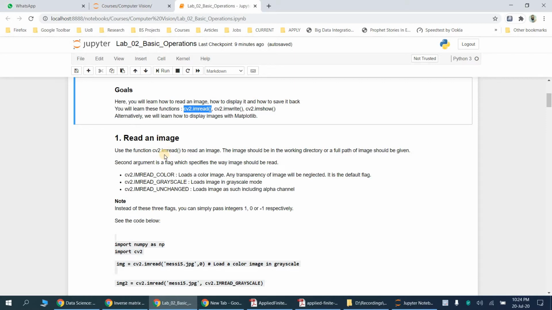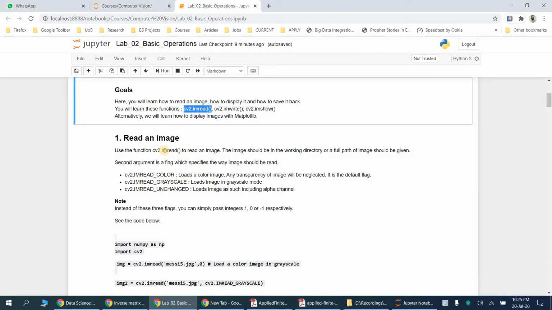To read an image, the CV2 library. Remember, CV2 is a library. Library means it is just like in your university's library, you have lots of books. Books help you. Similarly, in a computer programming library, there are a lot of functions.